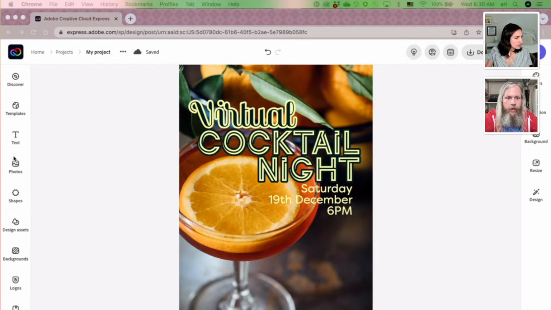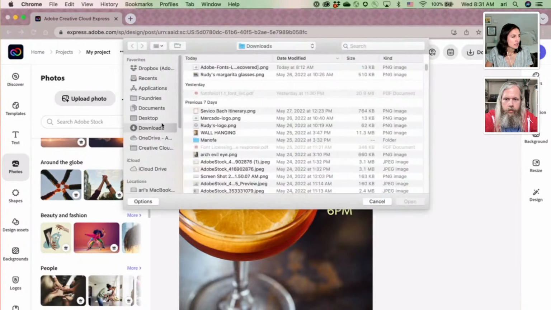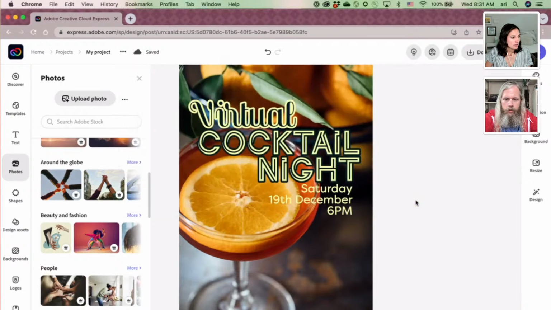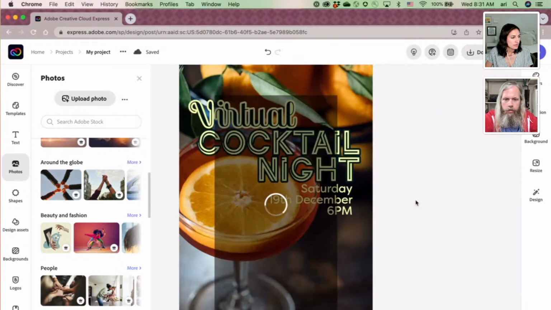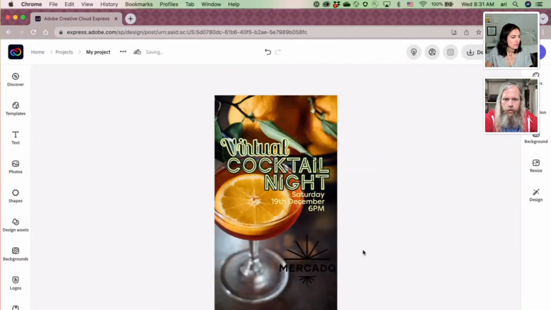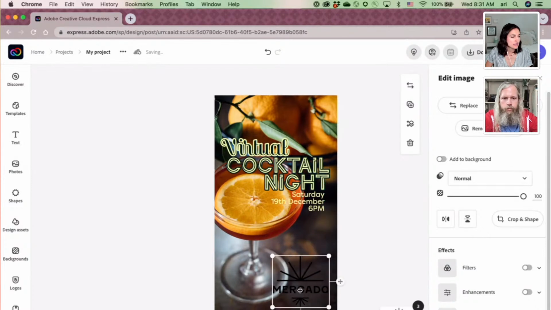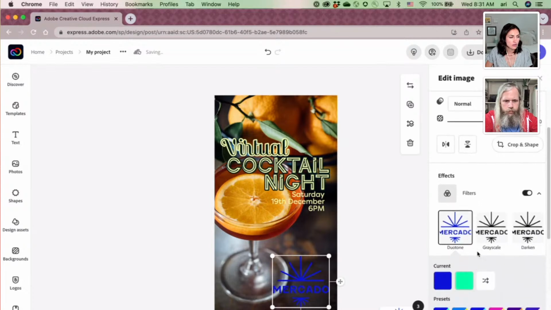Oh yeah, Mezcal Monday. First, let me bring in our logo. There we go, Mercado. Okay, so we brought that in. Now, Sean, let me know if there's a better way to change the color of the logo.